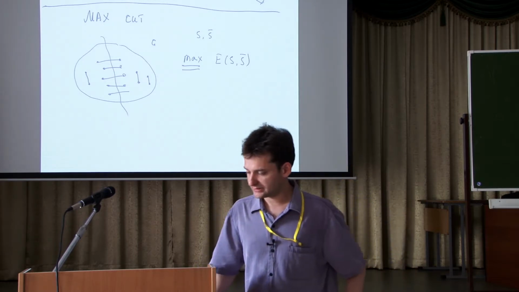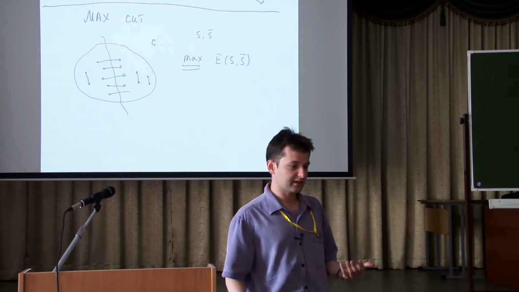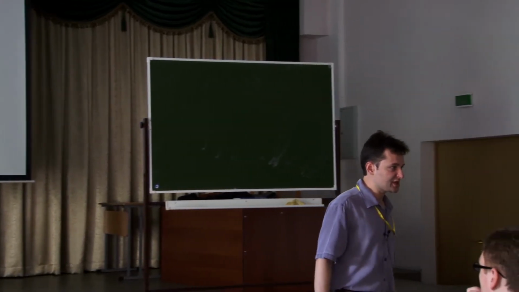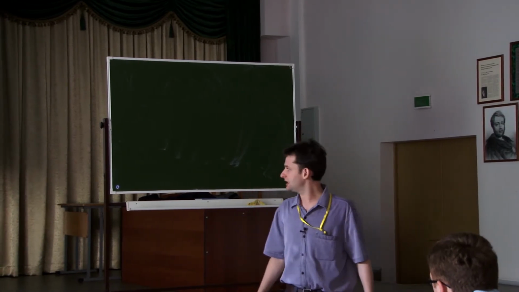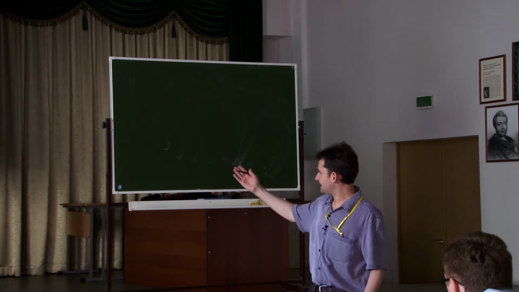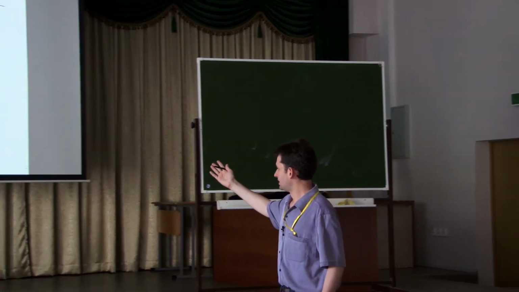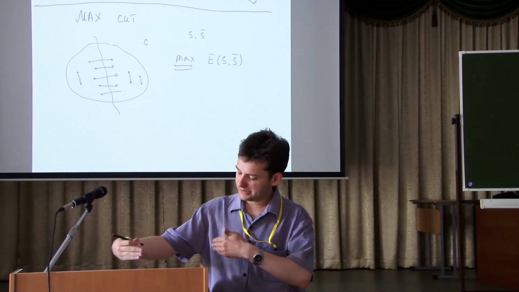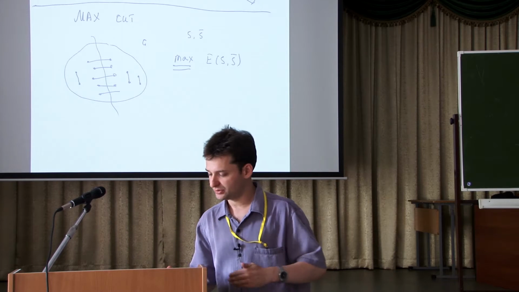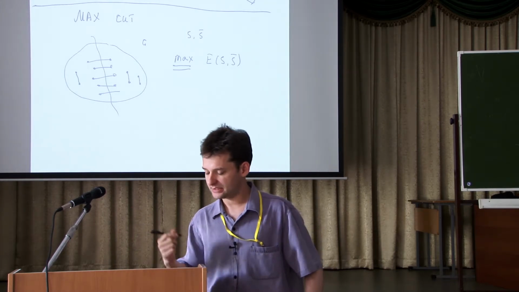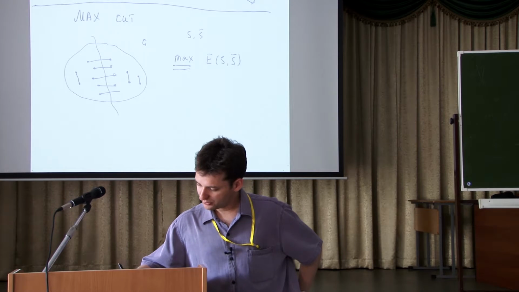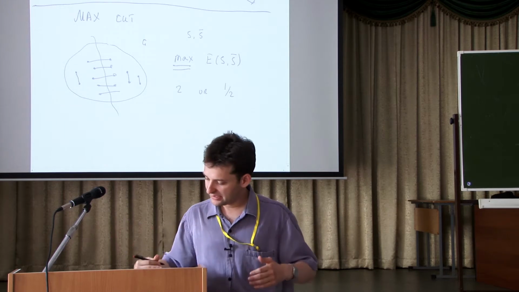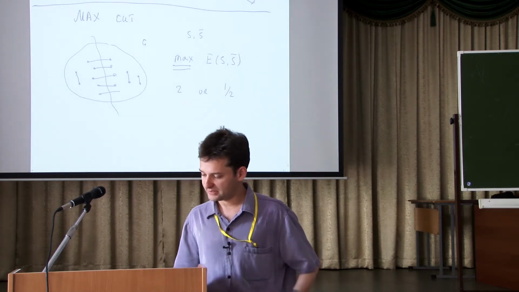In some sense this problem is much simpler than the previous problem, in the sense that we can easily obtain a much better approximation. Essentially, there are many ways of getting two approximation, or half approximation, for this problem. Our algorithm will always be worse than the optimal solution, so the value will be less than the value of the optimal solution. So two approximation or half approximation, depending on whether you divide the value the algorithm returns by the optimal value or the other way around.